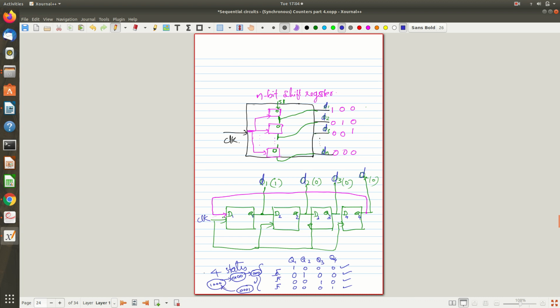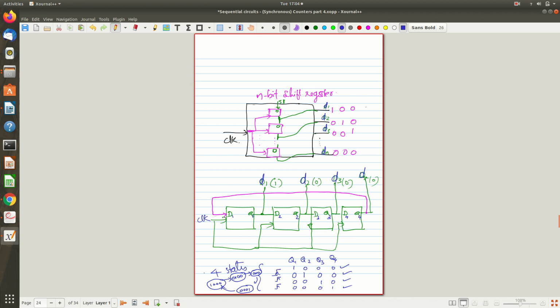So like that it will rotate, and it will generate the counting sequence in a very nice way. First device 1 is activated, then device 2, then device 3, then device 4, again device 1, like that. So typically digital circuits work like that. A set of sub-devices will be there, and they have to be executed in a systematic way, one after another. So that is a very important application of a shift register and counter.